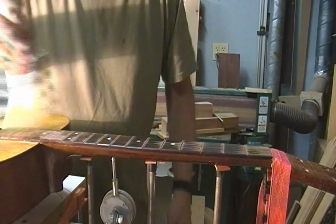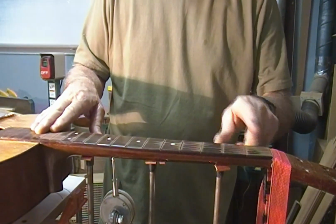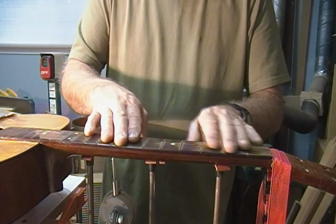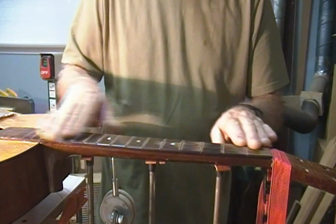And so far, not hitting anything out here in the middle. Just hitting the hump at the fretboard and right at the first fret. So I'm going to get something shorter, like a little file, and just knock these ridges off, and then I'm going to continue to set this up so it's flat.